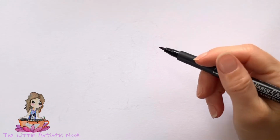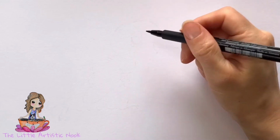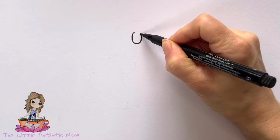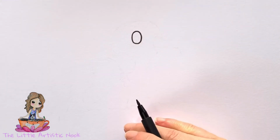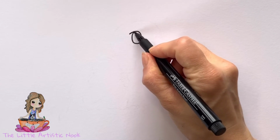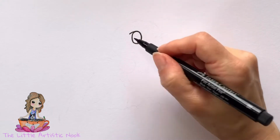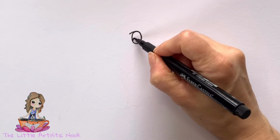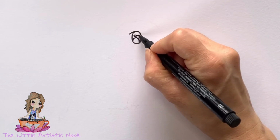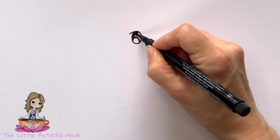Okay, so to begin our vulture today, we're just going to start out by drawing the one eye that we can see. So come near the top of your page and start to draw out a nice oval shape. Then we'll go ahead and add in a little eyelid by just drawing a line that extends out towards the left, since the front of his face is pointing right. Then we can add in a highlight here at the bottom by drawing in an upside down U shape and a small heart above that inside the eye, and then go ahead and shade in around these spaces.